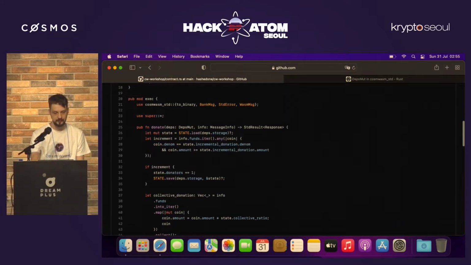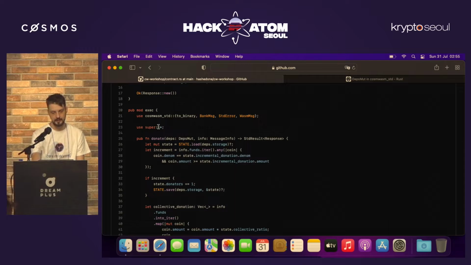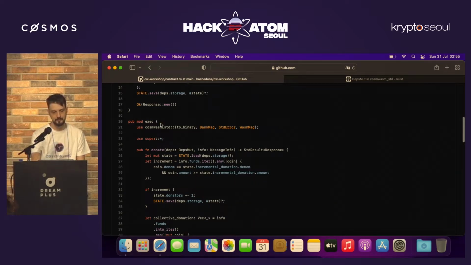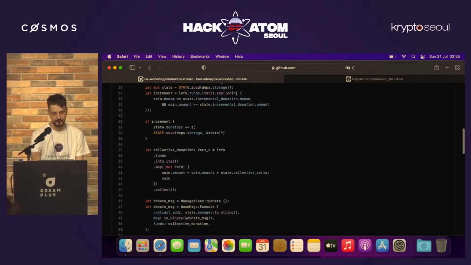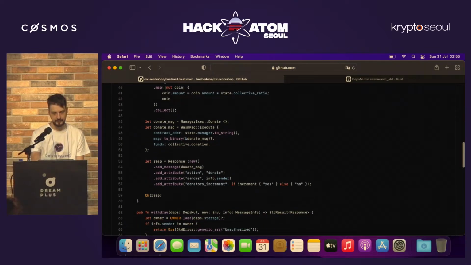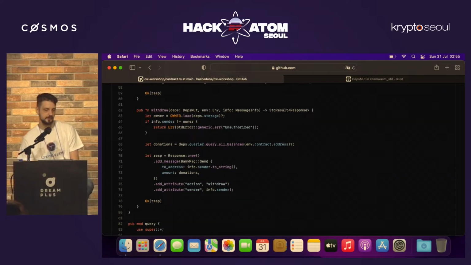More interesting is the execution function, and I create a separate module for execution functions. Let's start with the withdraw execution. How do I implement that? It is a simple flow, so I need to load the owner of the contract from the storage, because the contract knows who is its owner.